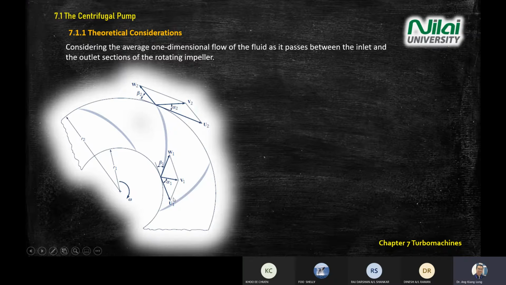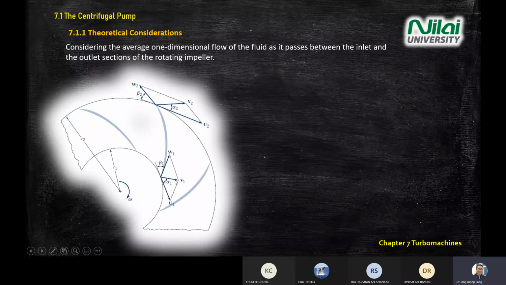Okay, so the vector diagram consists of U, V, and W. So how do you draw the diagram? First, you identify your first point and second point, meaning R1 and R2 points. Then you start to draw the U. How do you draw the U? You select one point, and then you will see this one as a circle, and then you draw a tangent line at that point, going down, right? Going down, not going up, going down, because the omega is clockwise. Omega clockwise is going down, so your U1 is pointing down.